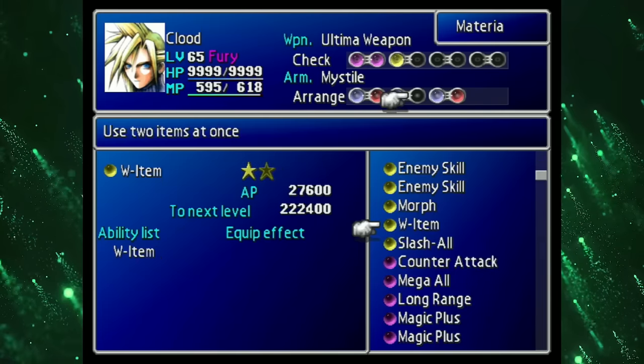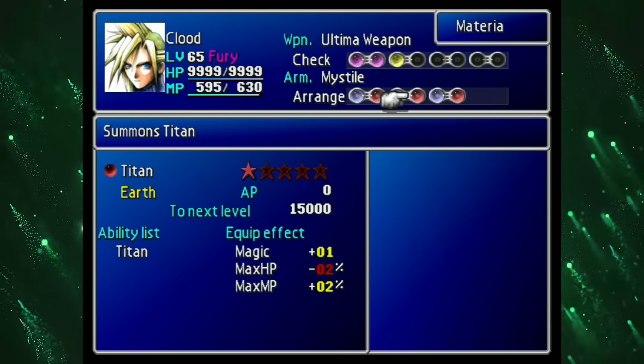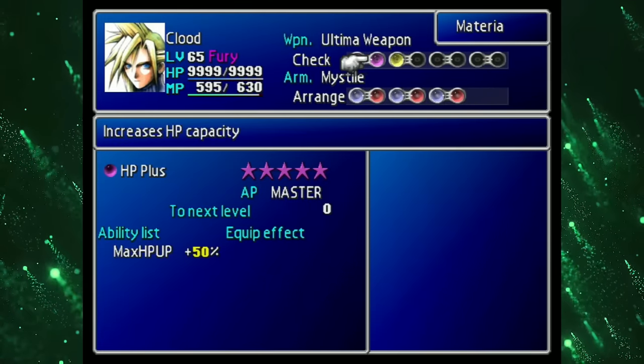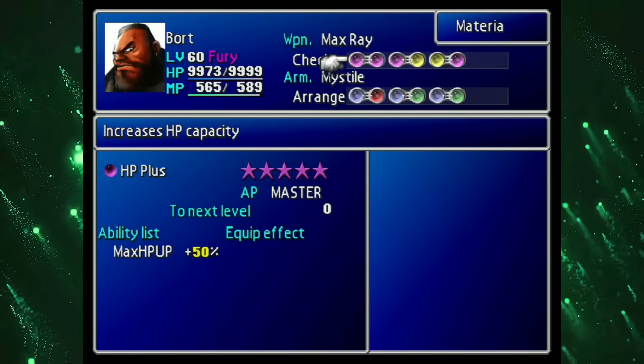Clued has his Ultima weapon, a Mystile, and a ribbon equipped. His materia setup in his weapon is two mastered HP pluses. The Mystile armor provides Clued a 60% chance to dodge all magic attacks, and the ribbon is to prevent poison. We set Clued's limit level to 3.